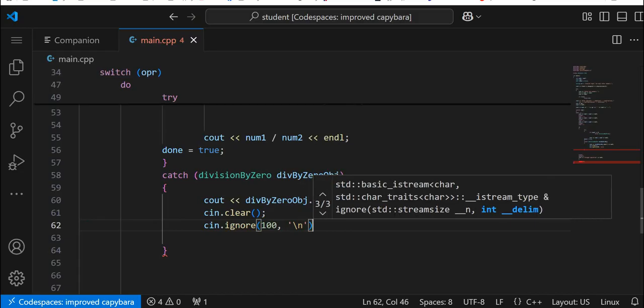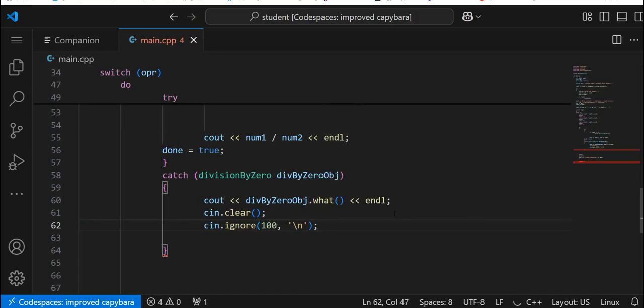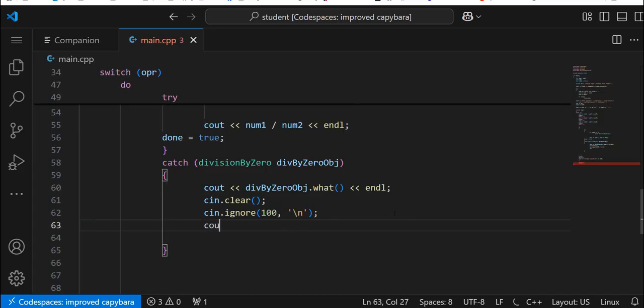Now, cout into the divisor. Jeez. Divisor. Let's do like that. Semicolon.